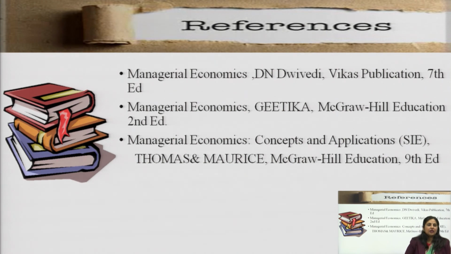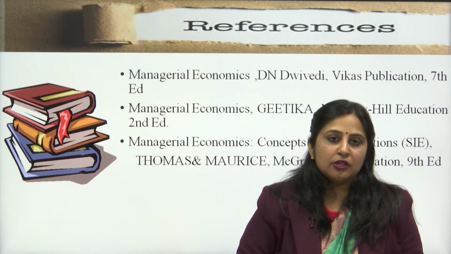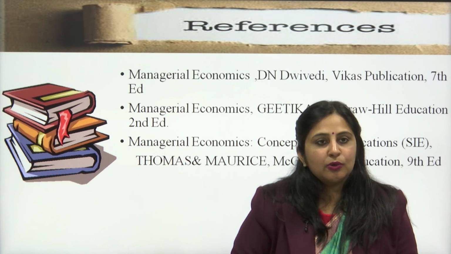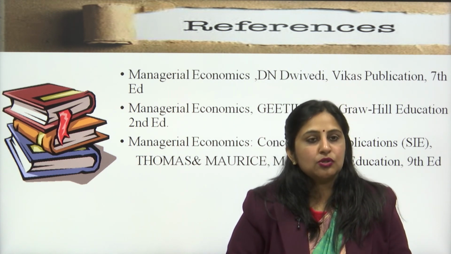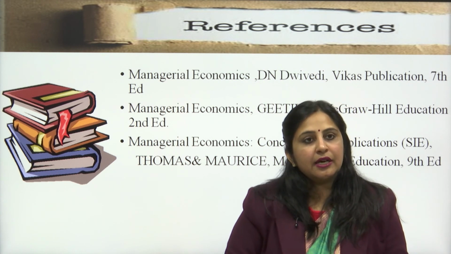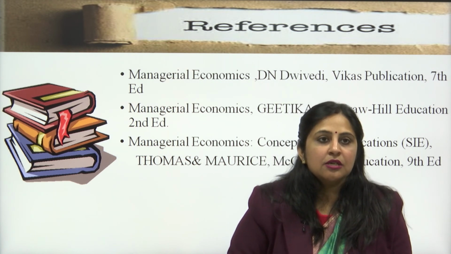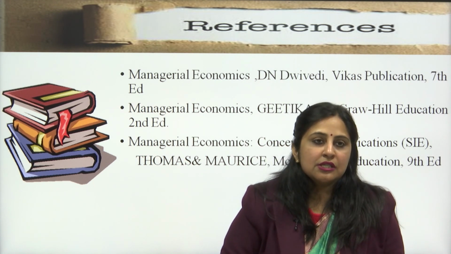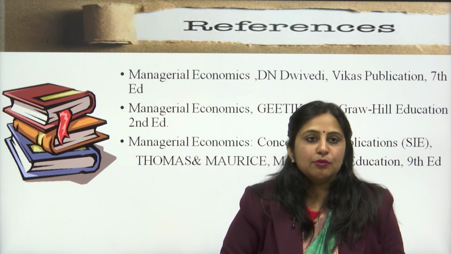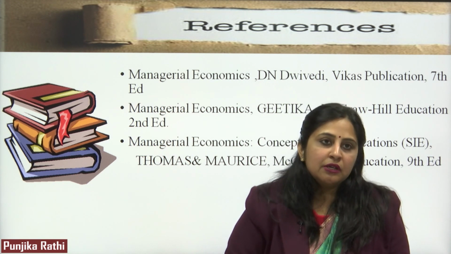As we have reached the last slide, let us revise in a few sentences what we have discussed today in class. We have talked about monopoly and the distinct features of the monopoly market. We have also discussed price and output determination under monopoly in the short run and in the long run. We concluded that in the short run the seller can have three kinds of outcomes: supernormal profits, supernormal losses, or normal profits, but in the long run the seller would have only supernormal profits. We have also talked about price discrimination, where the seller charges different prices for the same product, produced at the same cost of production, to different sets of consumers, maybe in different markets or at different timings.